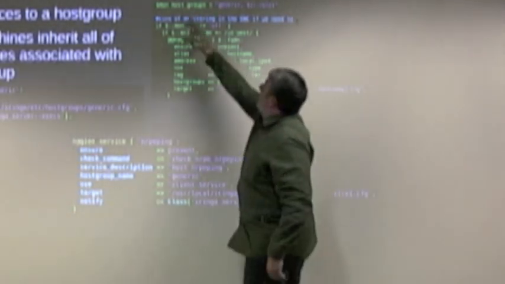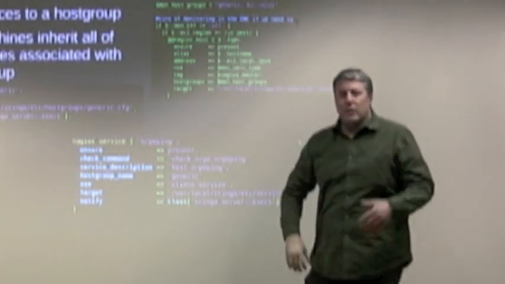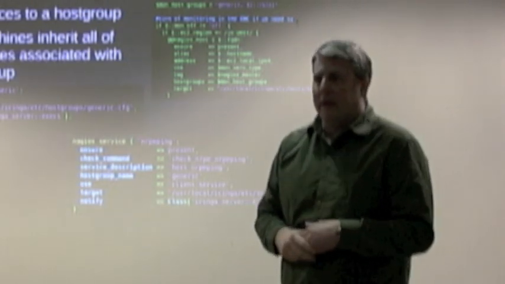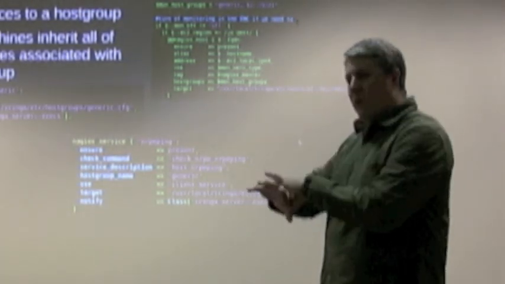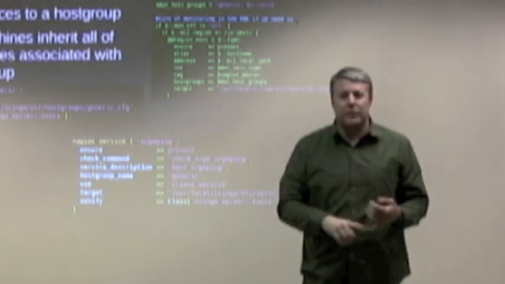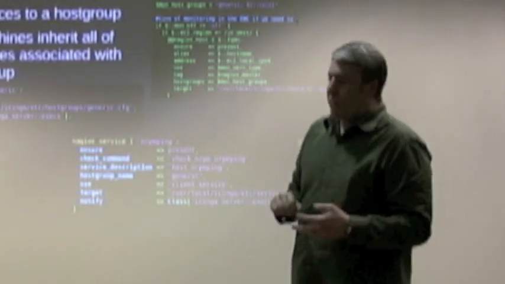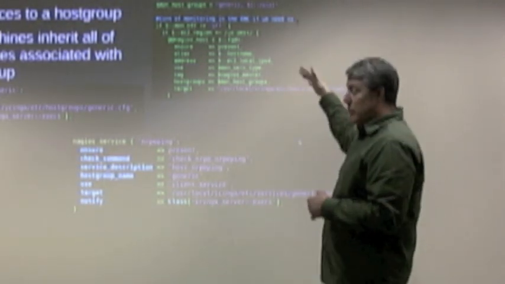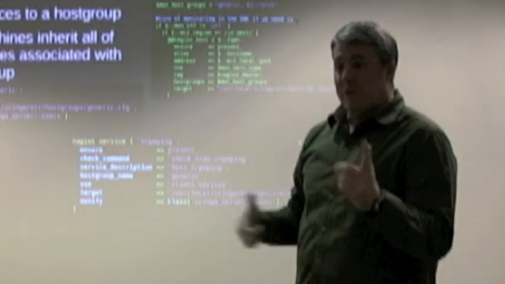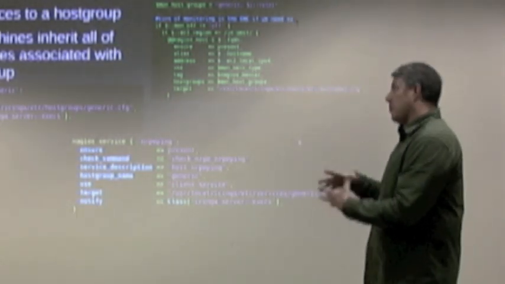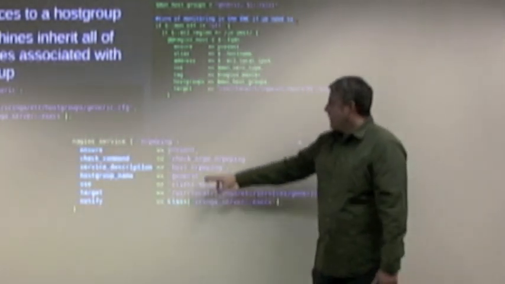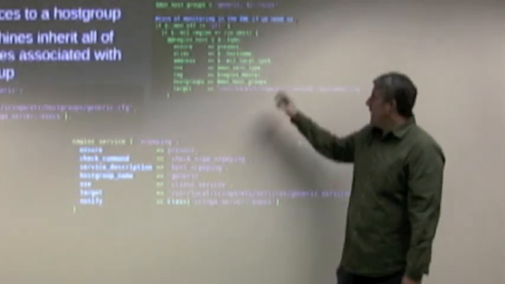Host groups. So, the nice thing about host groups, you take a host, you add it to a host group. It inherits all of the monitoring checks for that host group. So, you can see here that we have, we set the monitoring host groups to generic. And generic is a host group that checks things like CPU, load, memory usage, disk space, and a couple other things. Like is puppet running, is mcollective running. So, you have like this generic that you want to cross your whole infrastructure. Everything goes in there. And then we have a role. Each machine is assigned a role. Like varnish server or application server. And then those host groups pick up, those machines and as host groups pick up those checks. For things like check to make sure the process is running. Check to make sure that you can resolve this DNS thing or not. So, we put it in the group and then everything gets inherited. So, the example host group. And then when we define these services, like nrpe ping, we say, hey, go in this generic host group. So, any host in there picks up that.